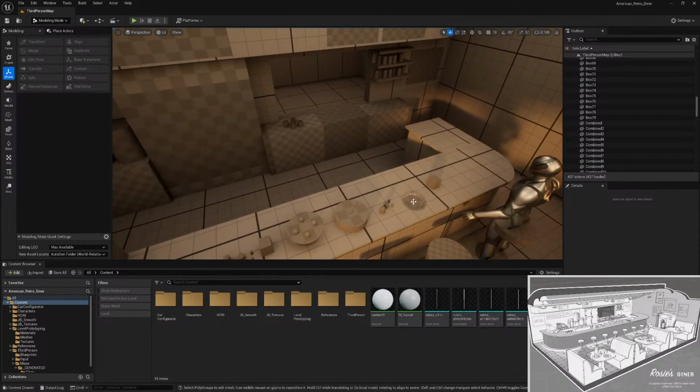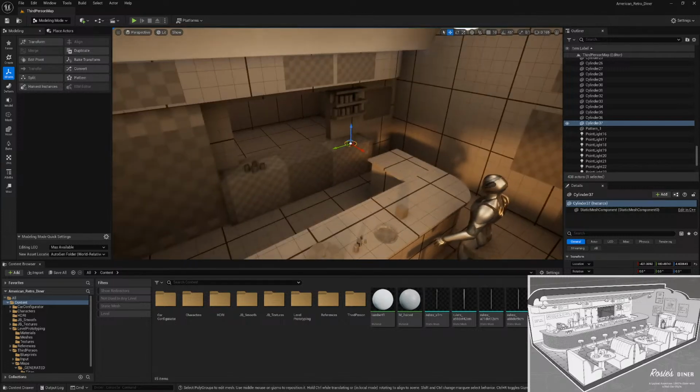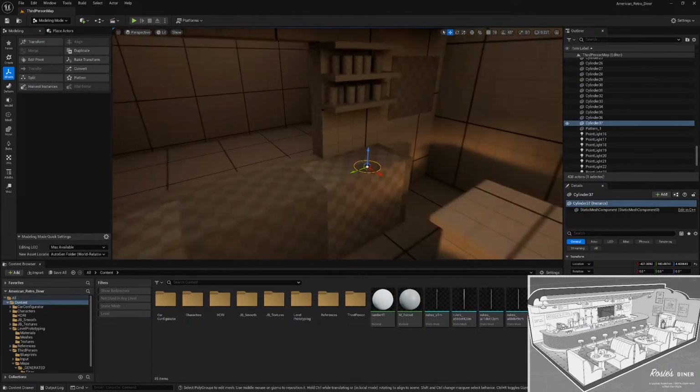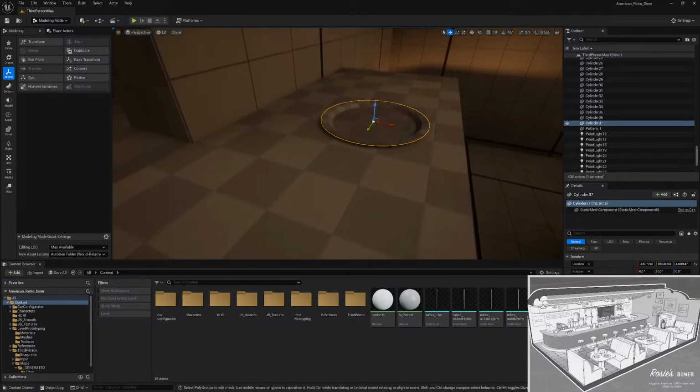Okay, let me copy this, add it here. Materials with zero roughness. Well, be careful with zero roughness because it's going to look kind of fake. Everything has roughness in real life.